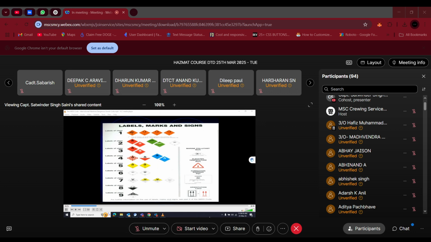All right, so when I say subclasses, I mean that, for example, if you look at class 4, it mainly talks about flammable solids. But then you have class 4.1, which talks about flammable solids that are self-reactive substances and solid desensitized explosives. Class 4.2 is about substances liable to spontaneous combustion. And you have class 4.3, which are substances which in contact with water will emit flammable gases. So although Class 4 overall talks about flammable solids, it also has subcategories. Similar subcategories are there in Class 5, Class 3, Class 6, and so on.